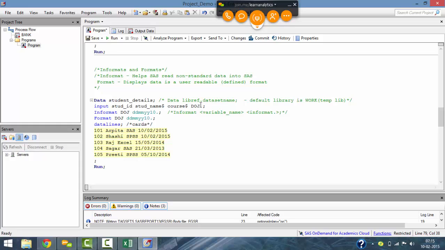Let's create a variable called city. City is going to be a character variable. I'm going to add some values for city: Melbourne, Chennai, Mumbai, Chandigarh.